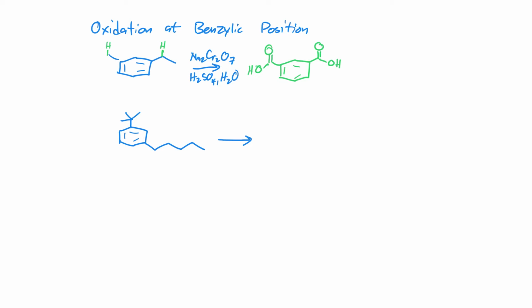Let's look at the product of this bottom reaction. And you'll notice there are two hydrogens here at the benzylic position, and I hope that you understand there are 0 hydrogens up here at this t-butyl group. So I do have two benzylic positions, however, only one of them has hydrogens. So I'm going to maintain the tertiary butyl group, and I'm going to create a carboxylic acid at that lower, longer chain. And again, you'll notice that I lost 1, 2, 3, 4 carbons. I cleaved this bond right here, and I installed a carboxylic acid right at that benzylic carbon. So as long as there's at least one hydrogen, we can turn that alkyl chain, doesn't matter how long it is, into a carboxylic acid.